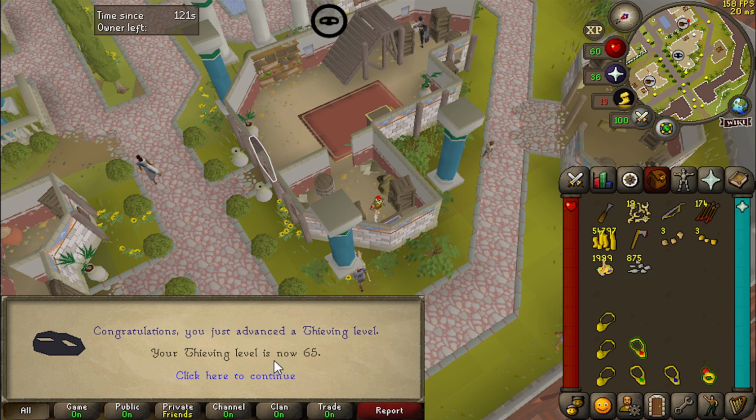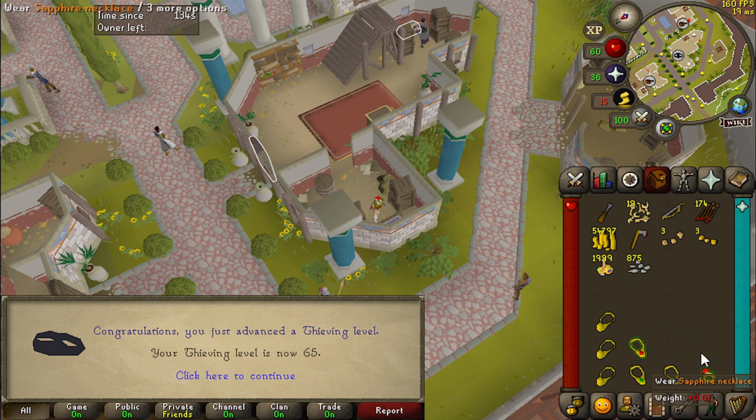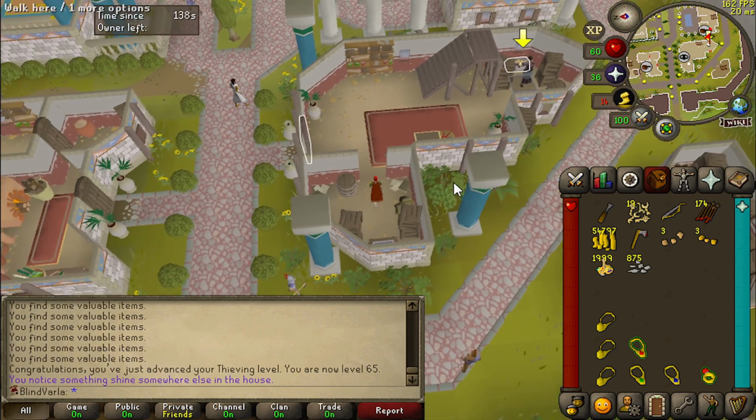And that's 65 thieving coming in. We have used about 30 keys now. Got about 19 left. Managed to get ourselves nearly 2,000 valuables and a decent amount of blessed bone shards. Nothing really useful in terms of the other drops, but getting up there now in terms of level.